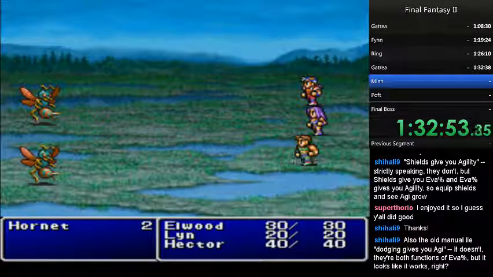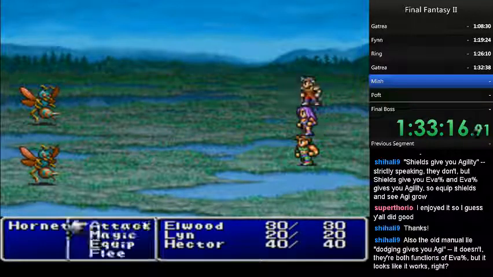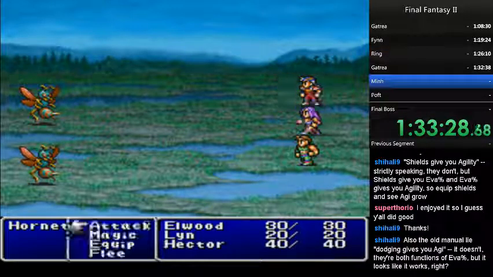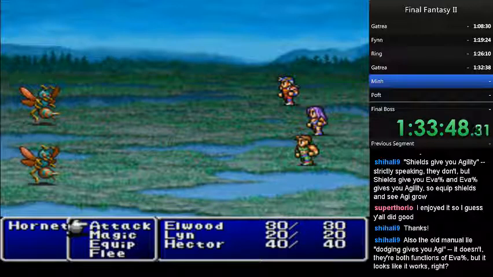Ambush! So, although it's not conclusive, you can already see the benefits of slightly higher evasion. Both of them missed Hector. 1, 2, 3, 4, 5, 6, 7, 8, 9, 22, 24, 26, 28, 32, 34, 36, 38, 42, 43. Did I miss something? Anyway, one more.